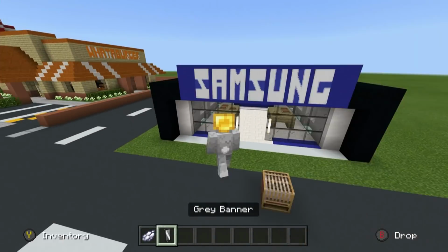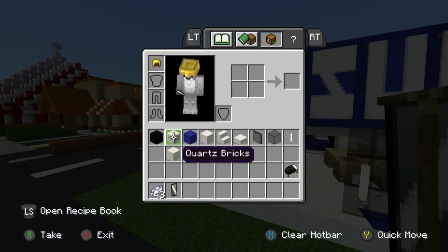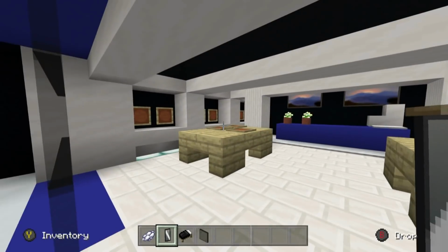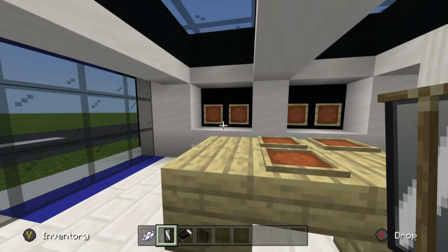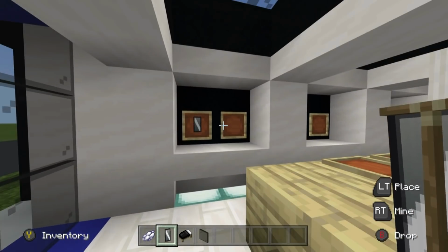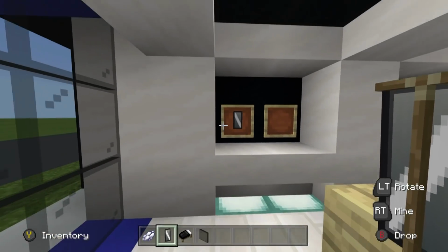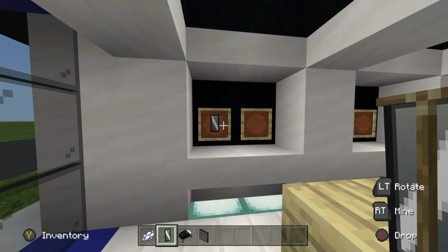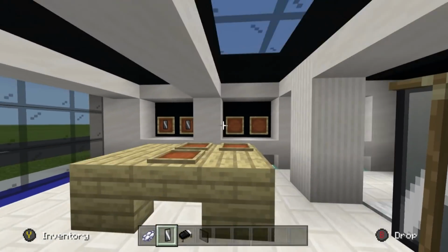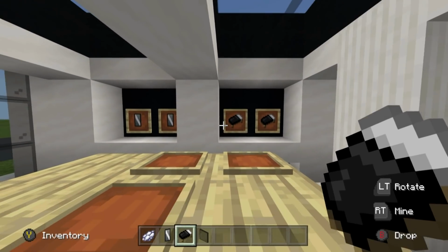Now, you have to use a little bit of imagination in some of these places, but... Oh, and we also need to grab the beds as well, and the black stained glass pane. So, where the word imagination comes in. If you place... Well, actually, it requires no imagination here. That straight up looks like a phone, right? If you put that in there, I think we can all agree, that looks like a phone. So, the banners in the item frames look like phones to me. Now, the black beds do not look how they do on Java.